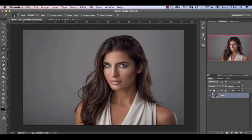The spot healing brush is a little bit different in that it doesn't use a source and destination. What it does is you just highlight the area you want to replace, and it will try to interpret what's around it and replace the destination with whatever it thinks is best. So let's go on to actually demonstrate some of these tools.